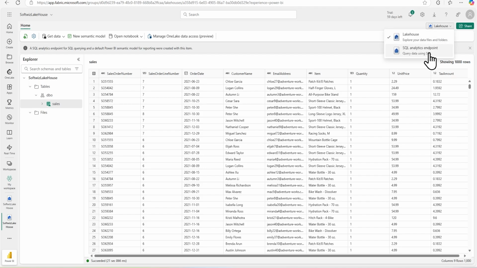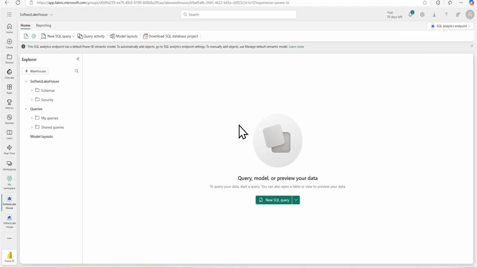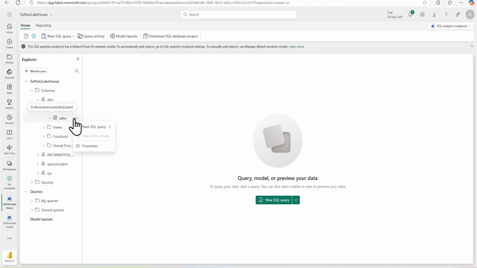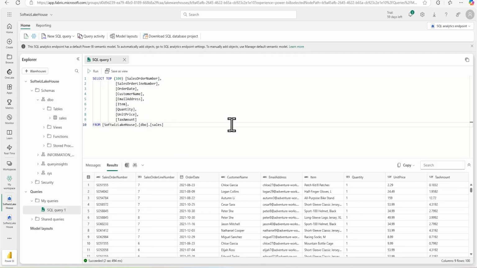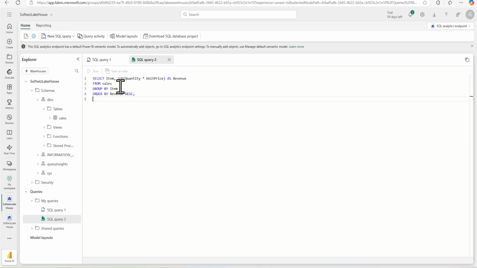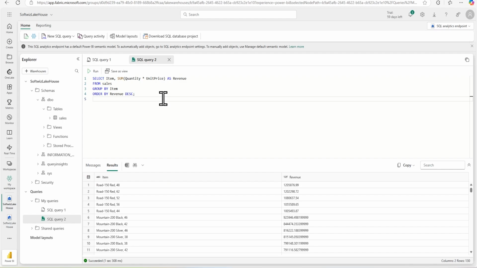We can go to a different way to see this one, which is SQL Analytics endpoints. So let's move to that one. And now if we wanted to see what schema we have, right? So now we have DBO schema, and inside DBO schema we can see the different tables, which will be only one, and we can write the query from normal SQL world. So it is going to write the query for us and it is going to pull the data for us. We can write a different query also from this option. If we go and write that query, we can run that query, whatever custom query we want to write, we can go ahead and write and that will work.